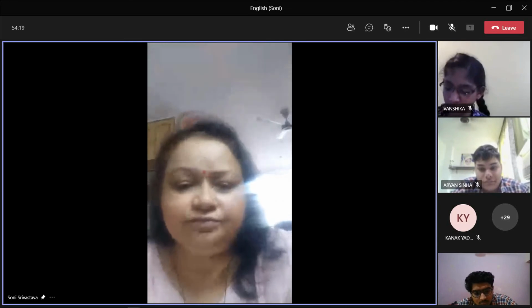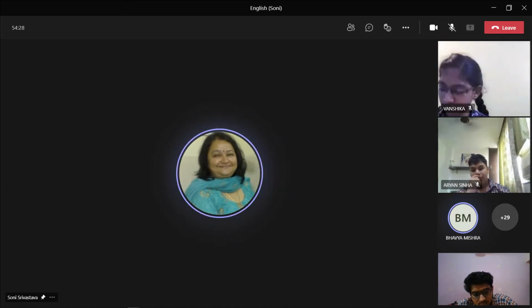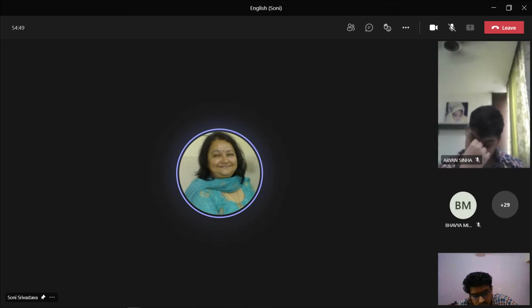Ma'am, in the second line of the same paragraph, what is the meaning of towered aft of the ship? It's like beyond the ship. The boat was very small. Towered up means it was beyond that. It could have been more than the height of the mast. Mast is the last point. It has even towered over it, meaning it is huge. It is like beyond it. That is the meaning of tower.